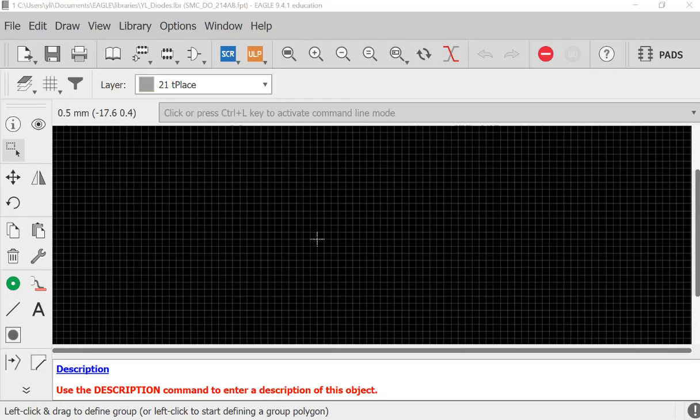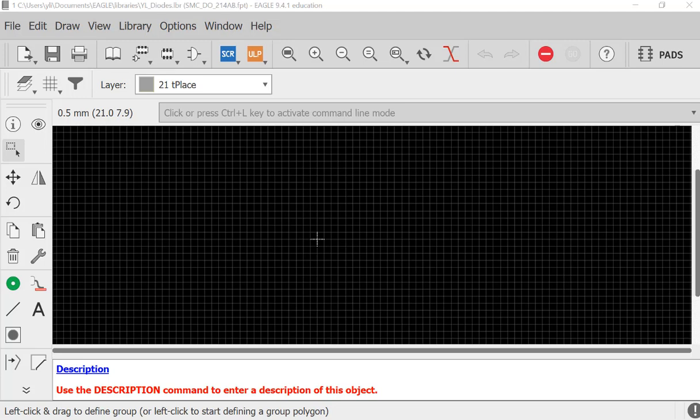I'm going to move this web page to here so I can look at the dimension of the diode. You can look at it on your monitor by yourself. Okay, so the dimension of the diode is 7.11 by 6.22.